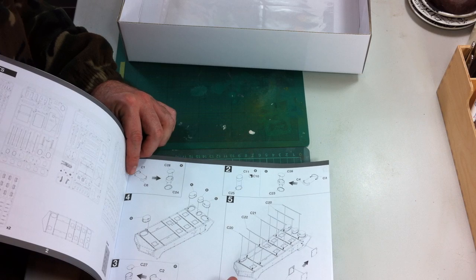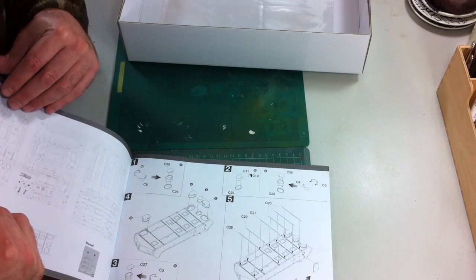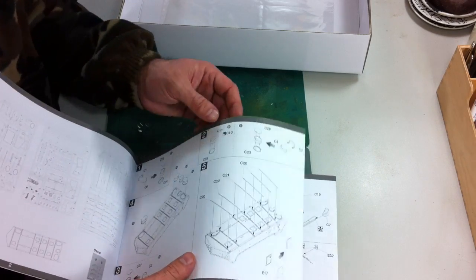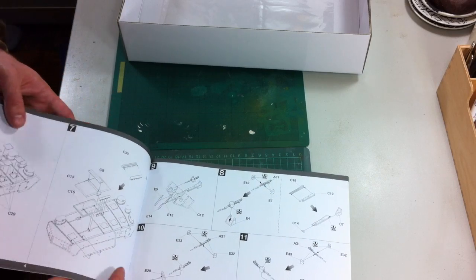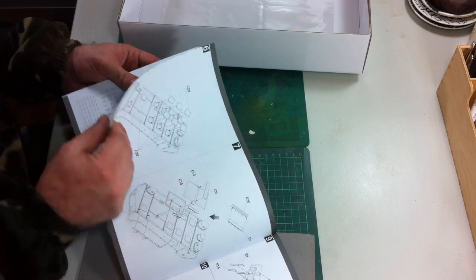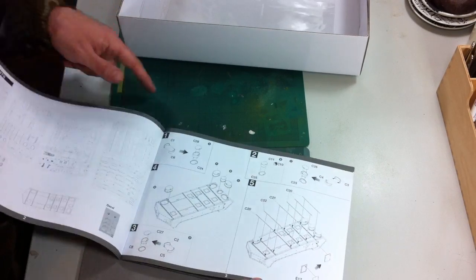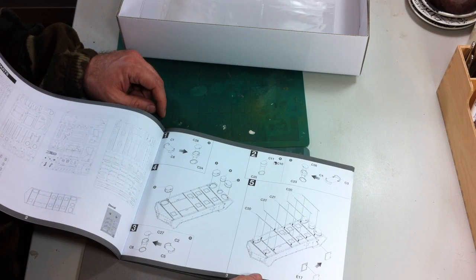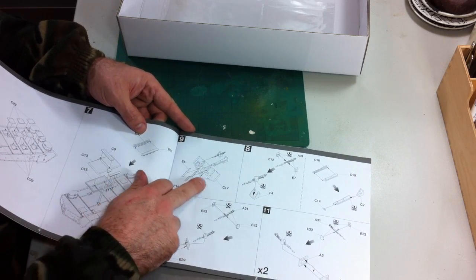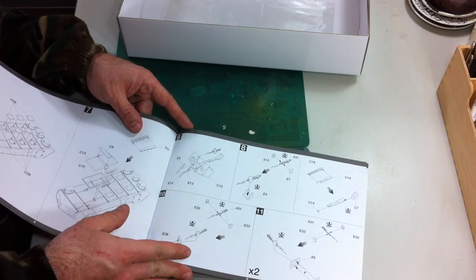Doesn't seem to have any omissions, at least that I can see at first glance. Let me just have a look at something here. Okay. So it seems to be very interesting and very clear. Like I said, the whole construction starts with the top of the hull, as you can see here. I was forgetting that, which is very different from what we do usually. We start with the running gear and then the lower hull, and then you proceed with the rest of the top of the hull. Then you go to the front hull plate. You've got the machine guns and the gun. And you keep going.